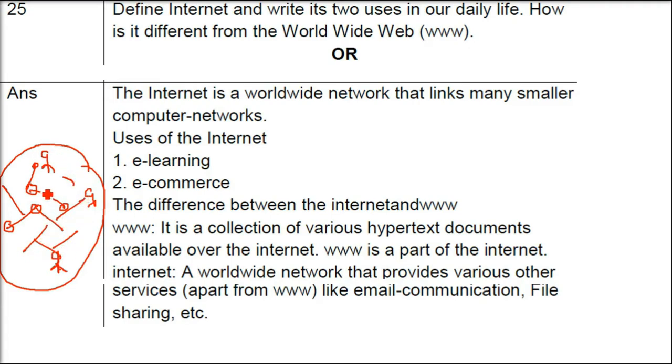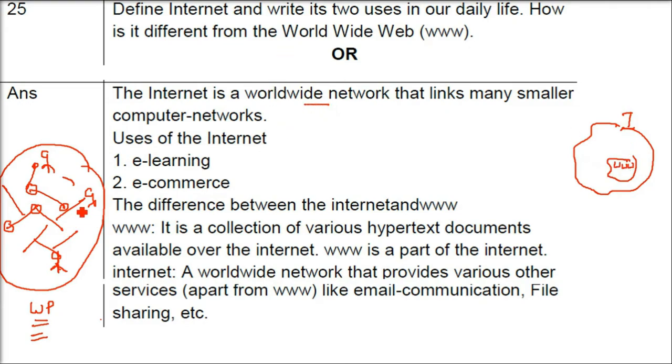All is network. Now on this network, we do different kinds of work. One is dealing with web pages, websites, applications, chat applications, etc. So these links, hyperlinks, pages is the WWW. So the internet is the bigger brother and the WWW is a part of this internet. It's a subset of the internet.